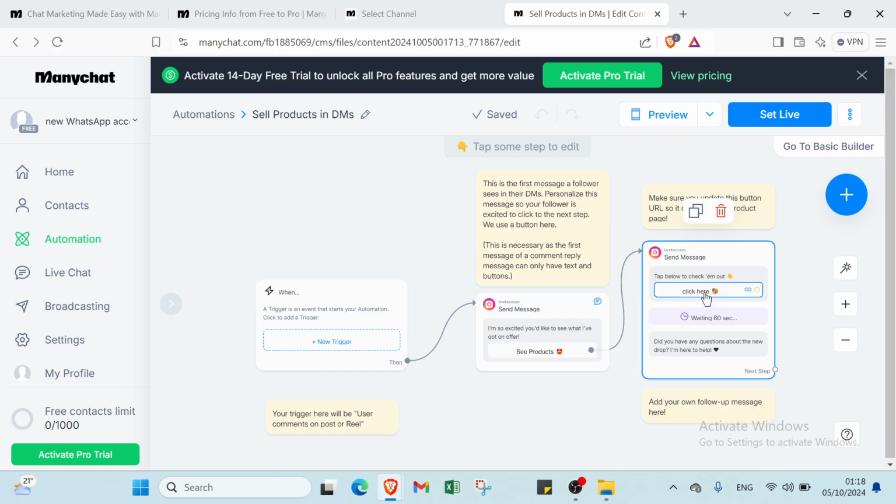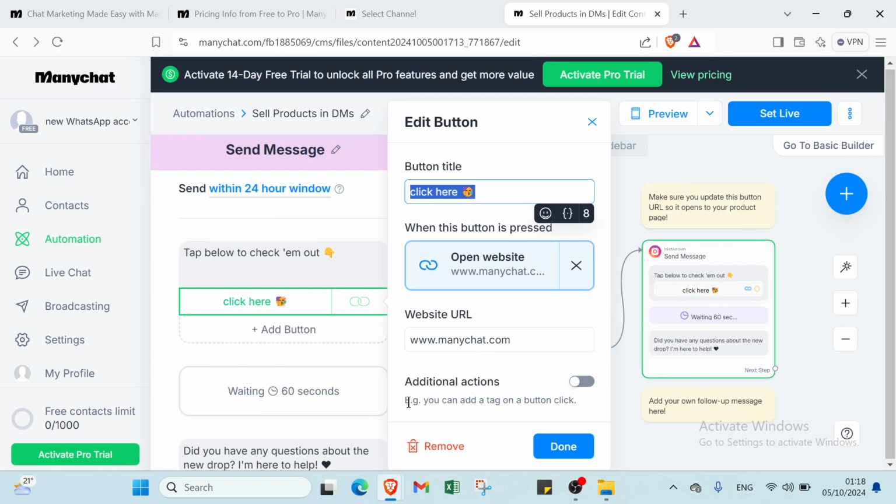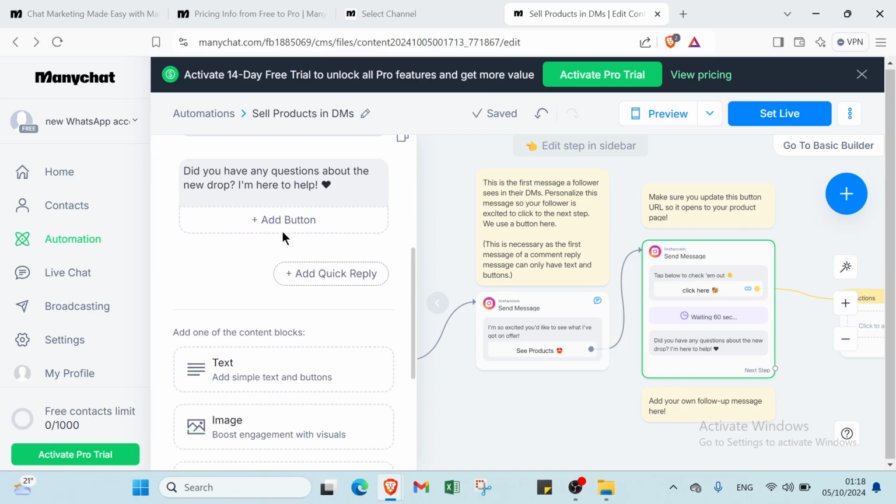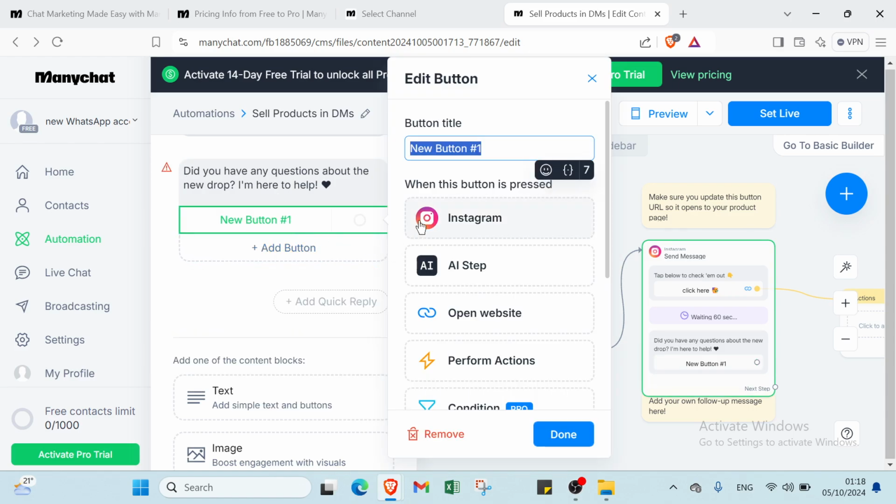I just have to click here, and we have here tap below to check them out. And if you're done, you click on done. And here we also have, do you have any questions about the new drop? I'm here to help. You can just add a button. You can use Instagram or other things.